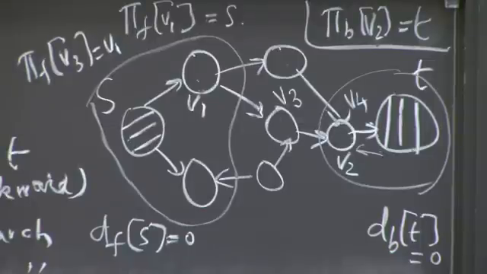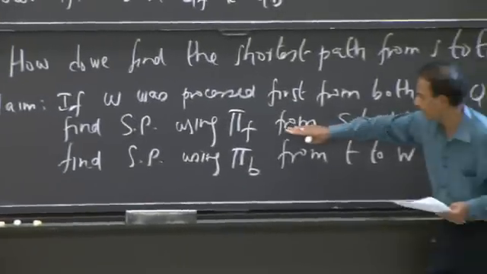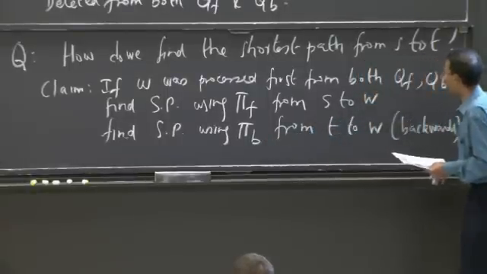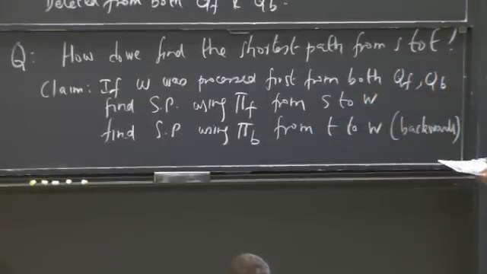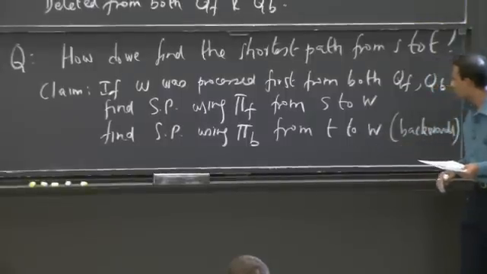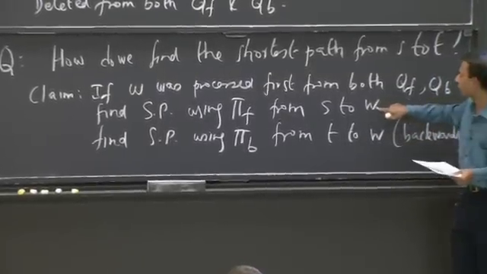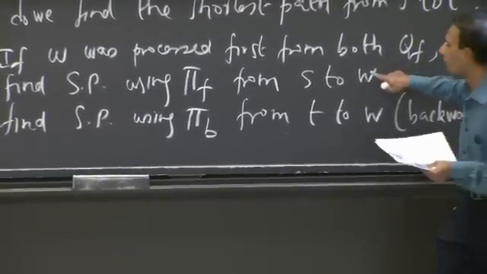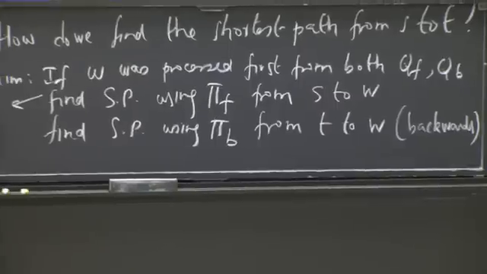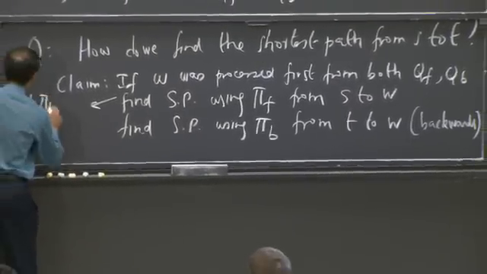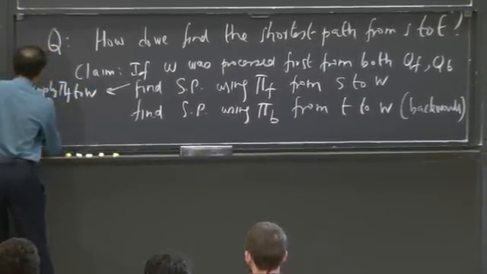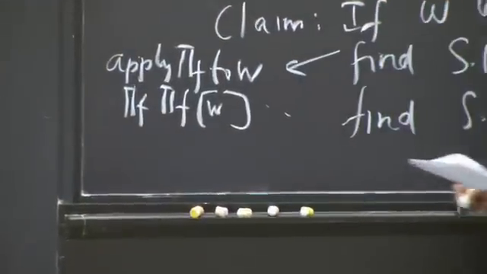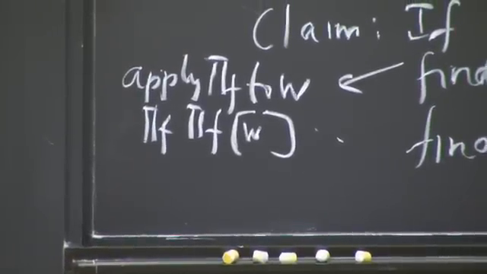What I wrote here, and so let's talk about what happens here. We know what happens in the forward search, and you've done that before. In the backward search, what happens is that I need to start according to this condition. Just like in the forward search, I found a W, and I continually applied pi of f to W. So this is apply pi of f to W, and then do pi of f of that, and so on and so forth. And that's what you do in order to construct the shortest path.